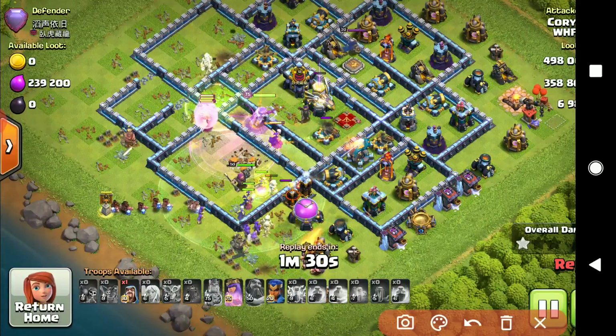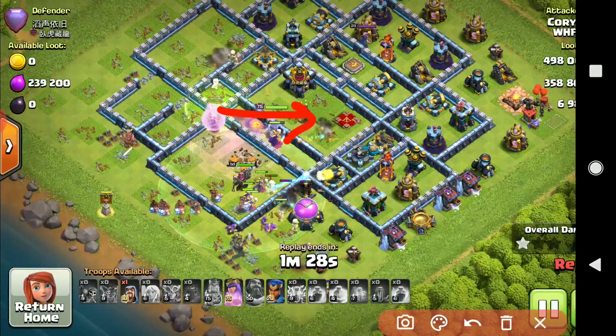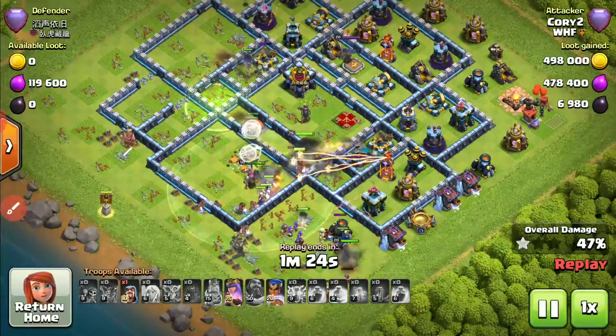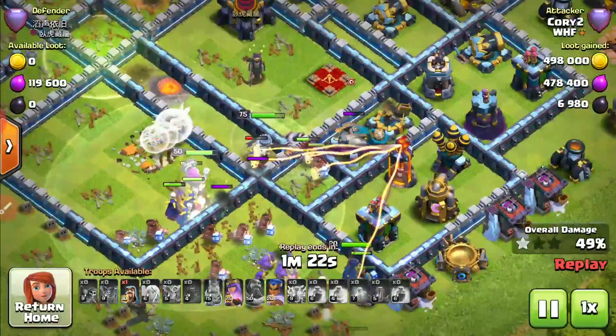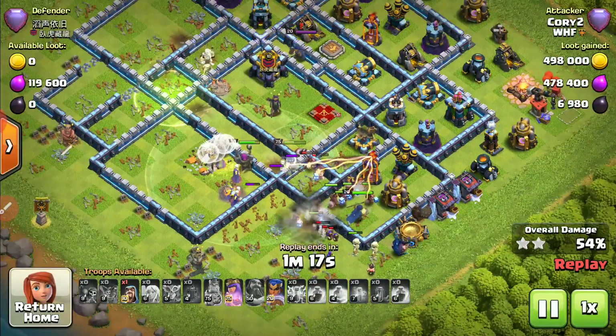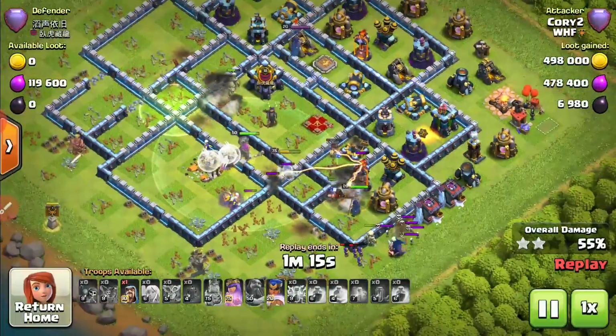Now look at this, man. The only thing that really went into the core here is going to be my archer queen, but she's got the healers, so she's going to be able to get some good value out there. She's still drawing the fire from this scatter shot right here, so that's going to keep my super witches and my hogs safe from all that scatter shots dropping with the queen tanking it.